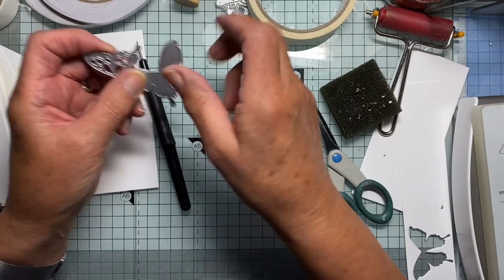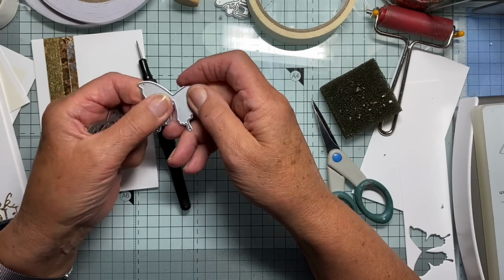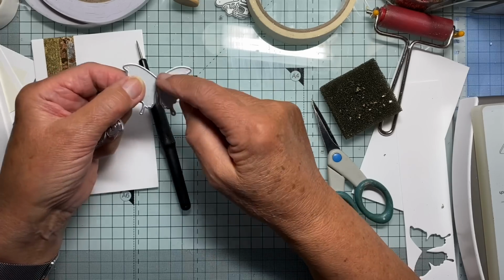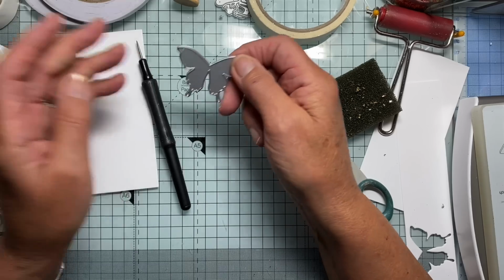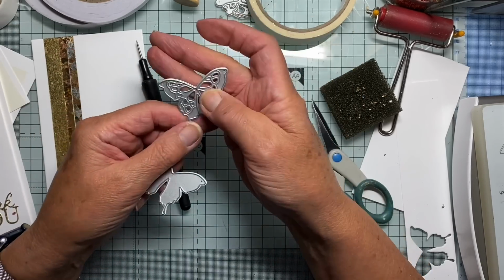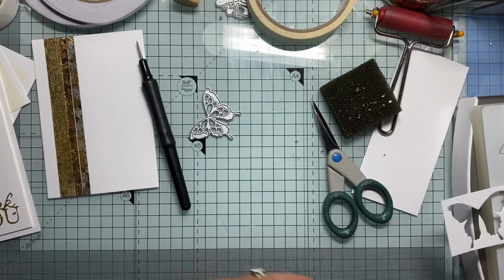I like to use these ones that have a filigree top and a plain back. You can either use them with the fancy bit of whatever you're doing on the back or on the front. It depends what it is. For this, I chose to have a plain back and a filigree gold. So I'm just going to cut a plain one from here.